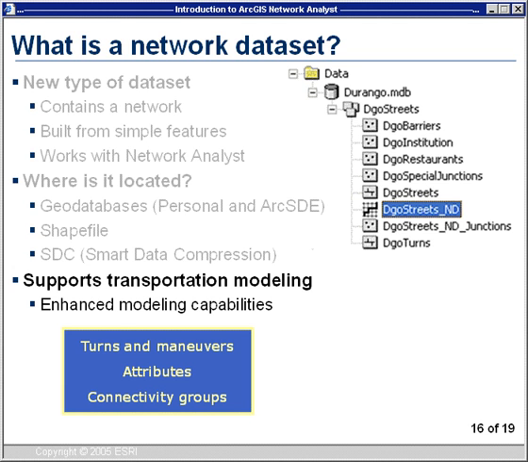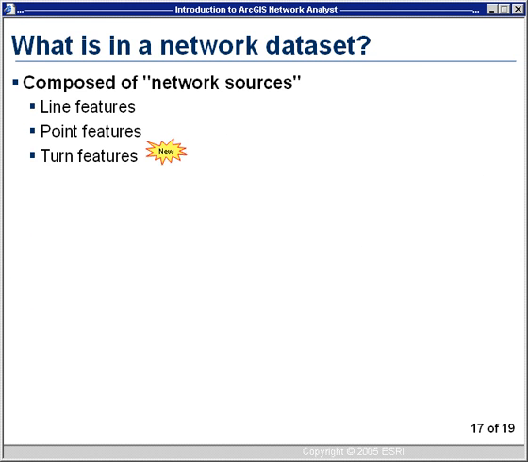The network dataset is designed to accurately support and model transportation networks. To do that, it has some enhanced modeling capabilities. We'll take a closer look at these capabilities in a few moments. But first, let's see what makes up a network dataset. A network dataset maintains a connectivity graph of junctions and their connected edges and feature classes in the databases. These feature classes are called sources. Line features define one or more edge elements going between junctions. Point features define junction elements. Wherever an edge ends and there is no explicit point feature, a system junction will be created automatically.